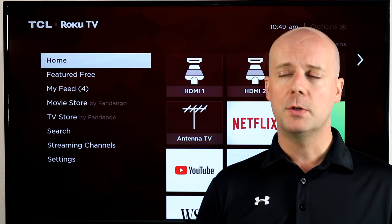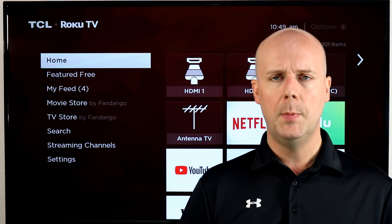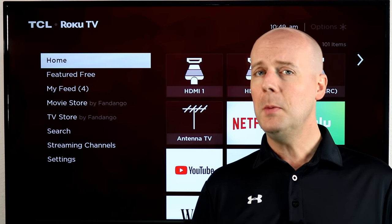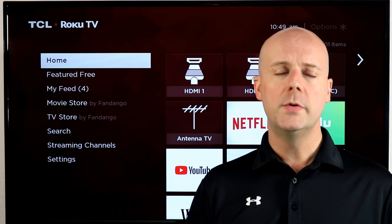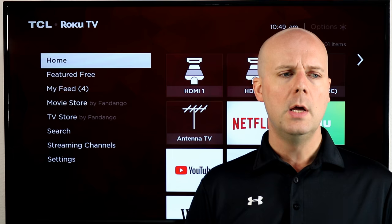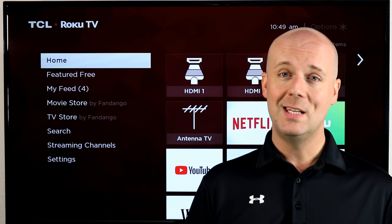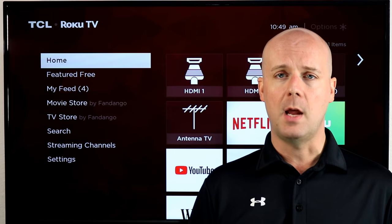Can I watch my antenna on there so I don't have to mess with the input? I could connect it to my TV and use the input, jump back and forth — some people don't want to do it. The good news is you can do that if you buy a third-party piece of hardware. So today we're going to show you how you can watch your antenna through your Roku, and probably DVR too.